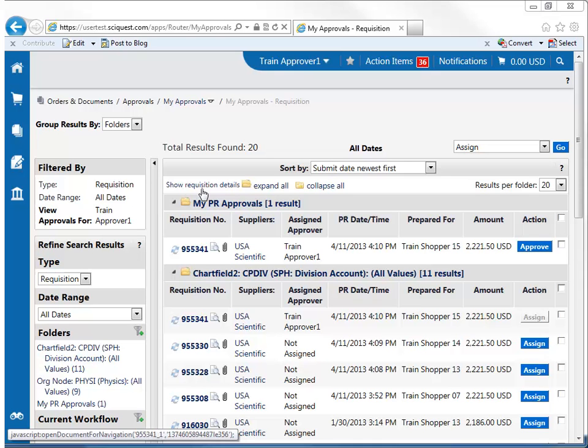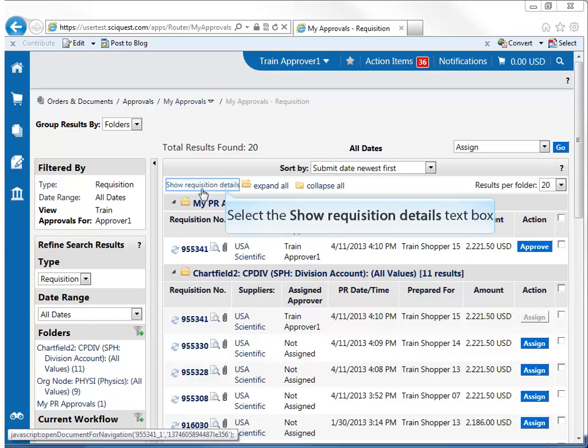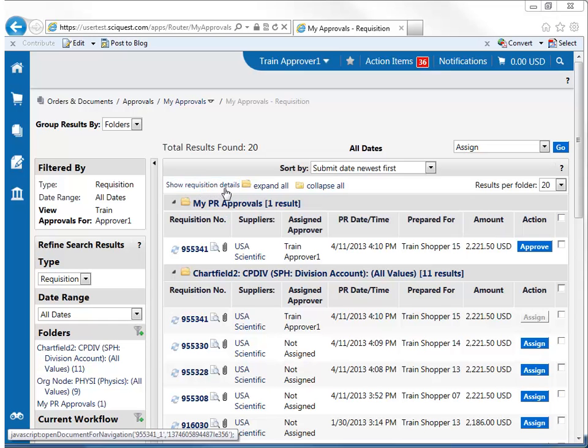By selecting Hide Card Details, you'll only be able to see the requisition number, the supplier name, the assigned, unassigned status, the transaction date, the prepared for name, and the transaction amount. For this exercise, we want to see the requisition detail, so click on Show Requisition Detail.